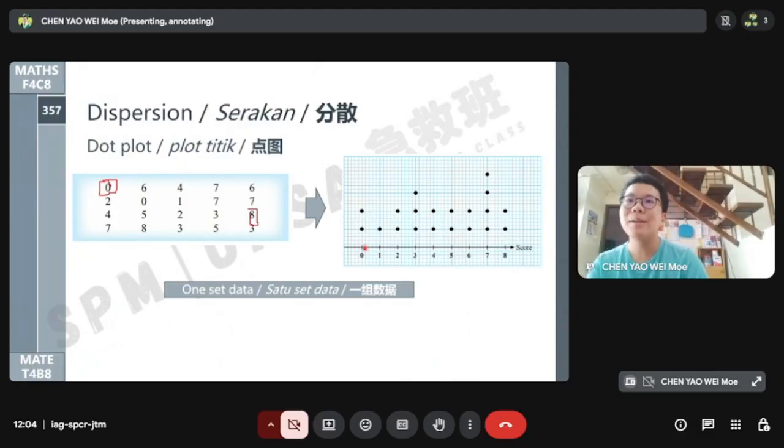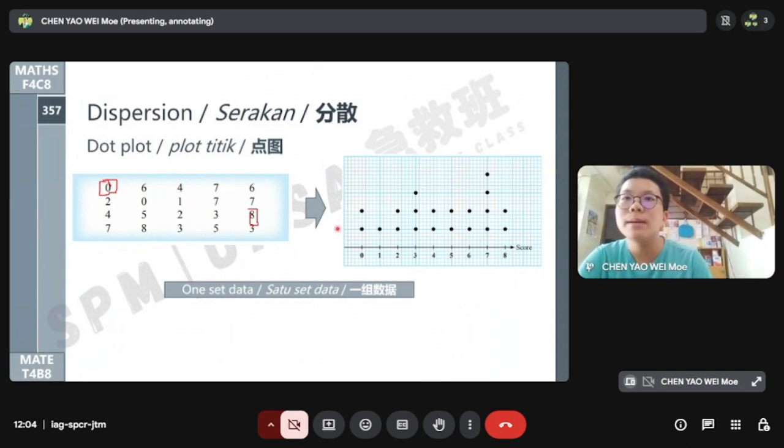Here we have the smallest and largest. We can put it like this because it's very small. For big numbers, you can jump numbers. You can put 0, 2, 4, 6, 8, also can. If I want to put 0, 3, 6, 9, also can, if the numbers are very big, meaning the value of the range is very big.